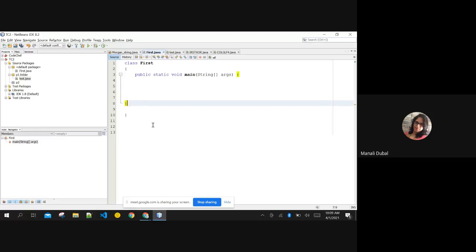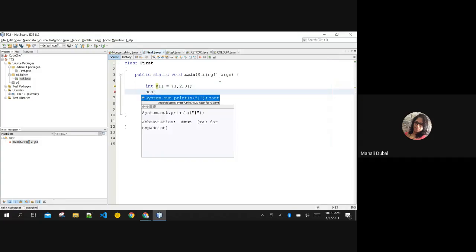Okay. Now, I have told you this in the last session also. Whenever an exception occurs in a particular method, this method throws the exception object to the JVM. Along with this object, the JVM prints the message of the exception, the line number at which the exception occurred, and the description of the exception. For example, if you are accessing an out of bound element from the array, it prints everything along with the information.